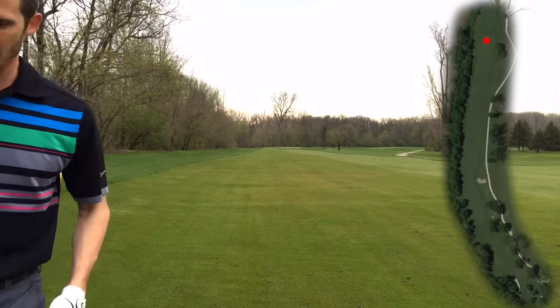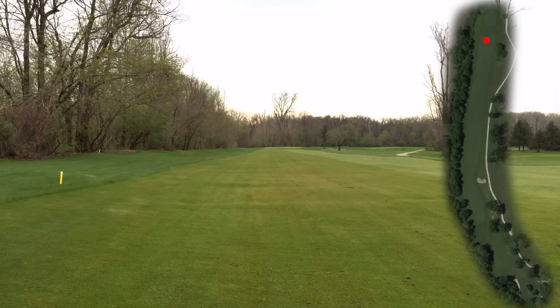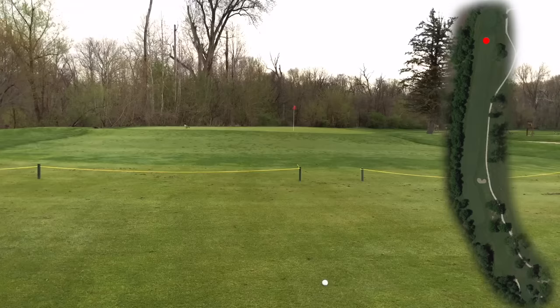Super quick, caught it on the bottom of the golf club. Can't really see from the camera because I leveled it, but the ball was quite a bit below my feet, and I just didn't really adjust for it that well, and caught the bottom side of the club. You probably saw it never got above the trees, but it ended up all right. So hey, good miss. Yeah, 38 yards I shot that at.